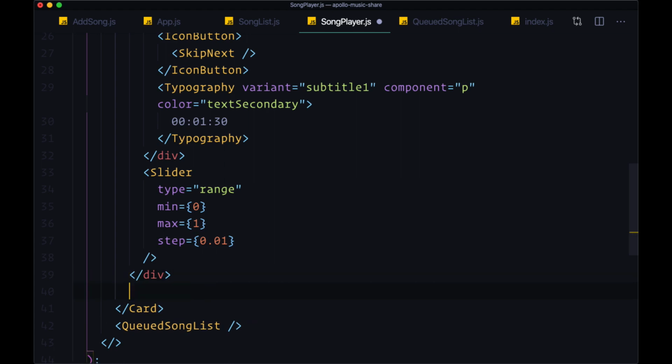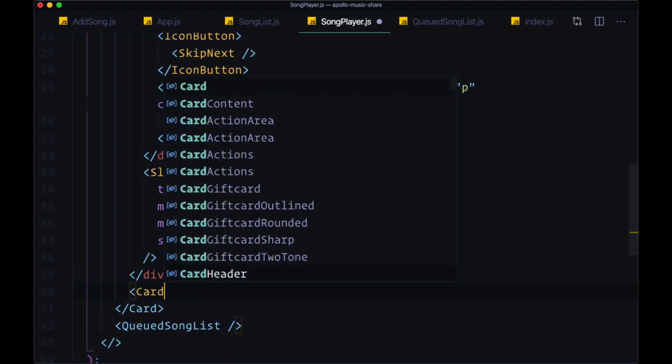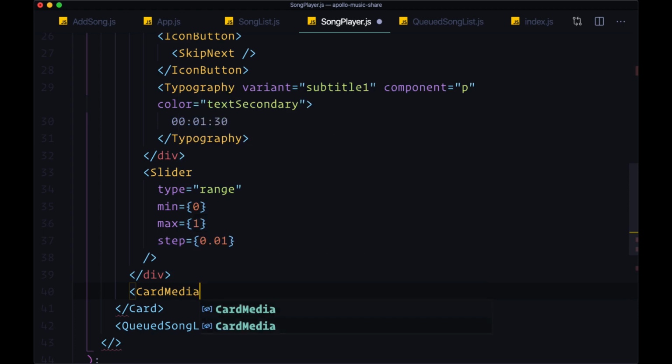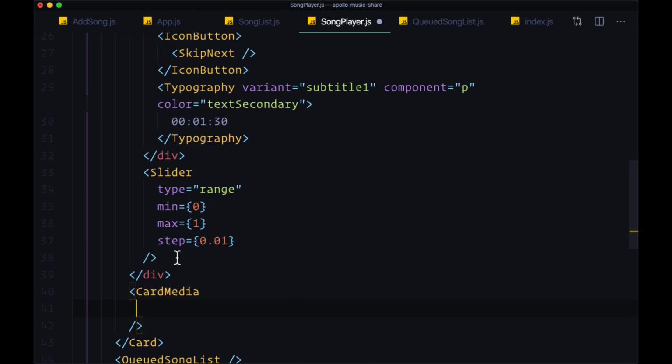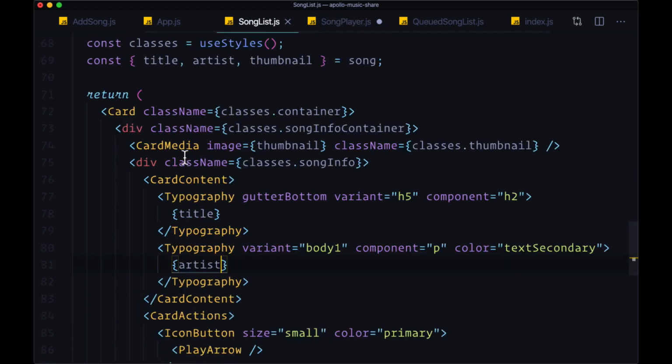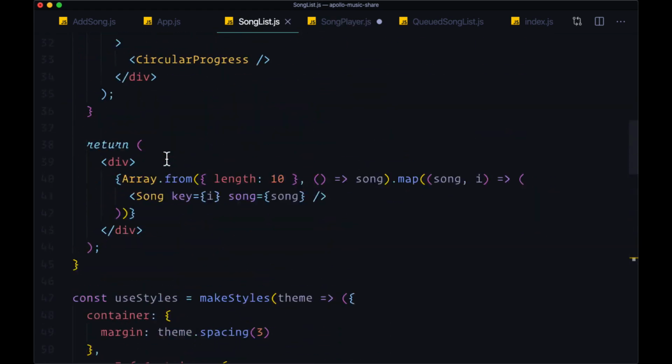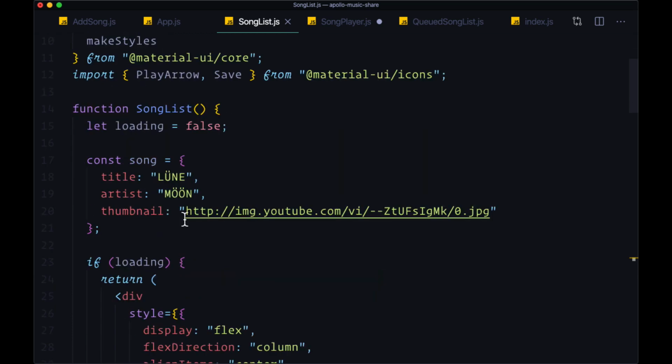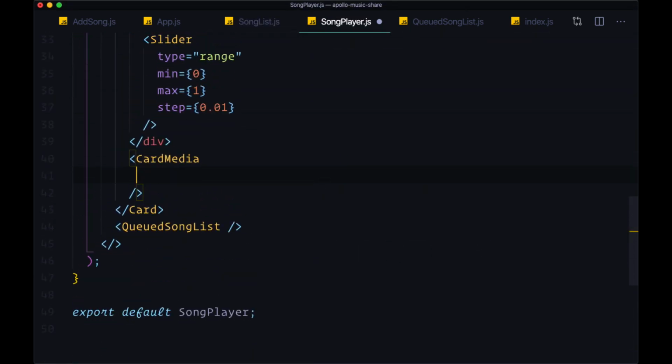But for right now, we're going to just have the media, again with card media, the thumbnail, so we can reuse from the song list the URL that we copied just as a placeholder. So we'll set image to that.